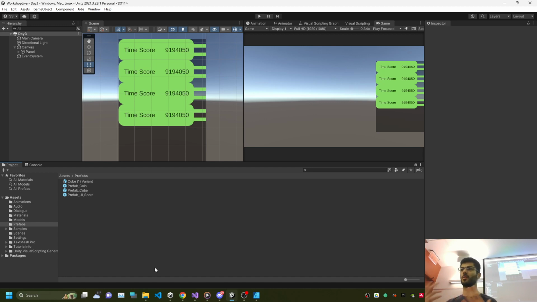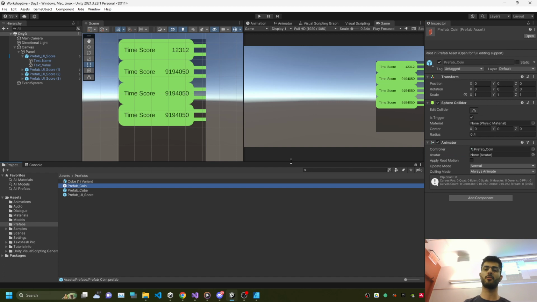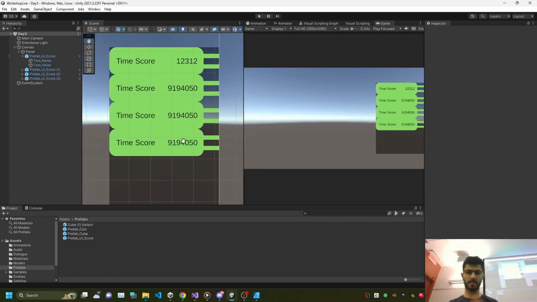So again, everything is components in Unity. So trigger or something like that? Yeah, so what's our goal? What do we want to change? We want to change the string value in the text input for the TextMesh Pro text UI. That's our goal. But we don't want to change it manually. We want to change it through code. Do you want to do code or do we want to do visual scripting? I would like to do visual scripting. Okay.